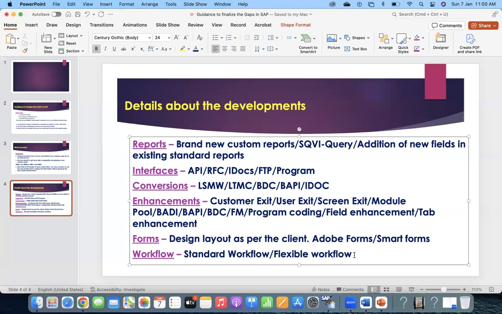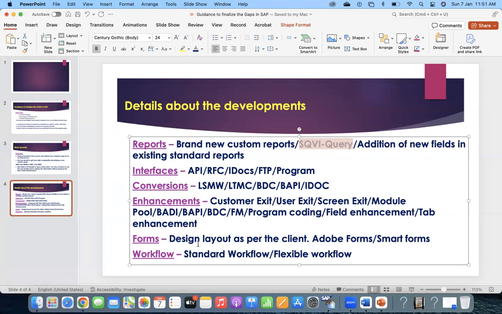So in this session, what you got clarity on is, when it comes to reports, you try to utilize whether an SQL query can be used without much ABAP coding. They will only help you to create a T code. But if it is robust, with lots of data, millions or hundreds of thousands of records, then you may think about a custom report. And everything is available in MB51. They want only one extra column. Then you can go for an MB51 enhancement. MB51 has any standard, they call it implicit.